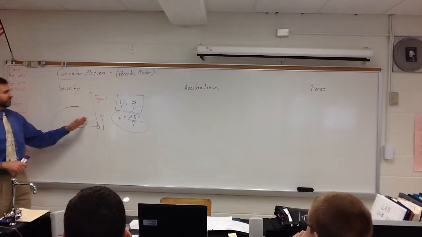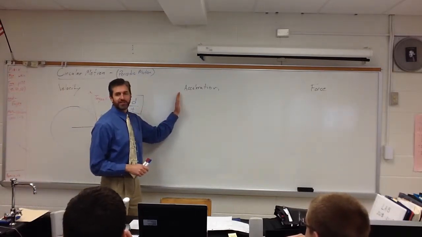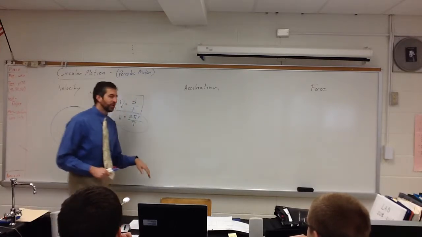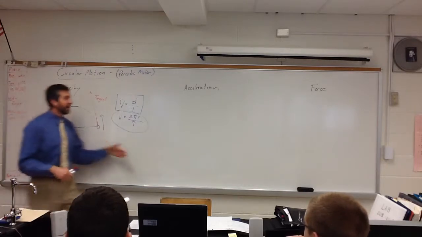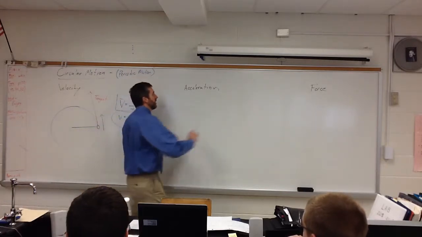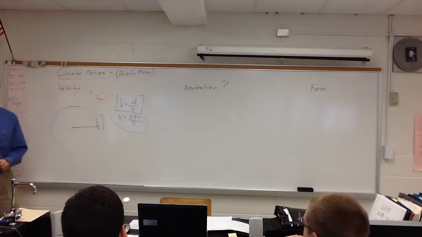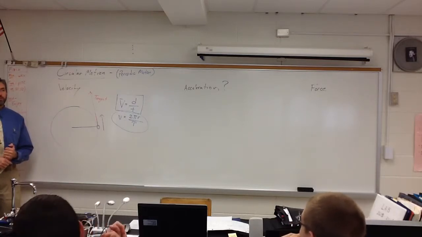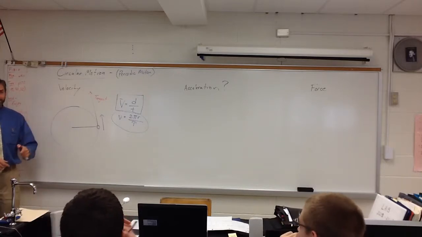Alright, so besides things going tangent, let's hop over to acceleration. This one gets dicey for some people because you're like, well, you just told me a second ago it's going at a constant speed. So if it's going at a constant speed, how can it be accelerating? Anyone have a thought on how you can be accelerating when you're going at constant speed? Your acceleration is not 0. Well, the way you're thinking of it is probably 0.